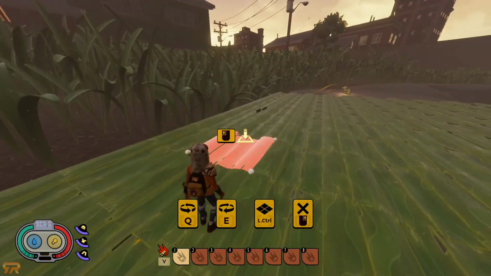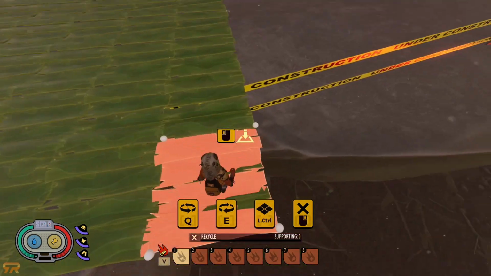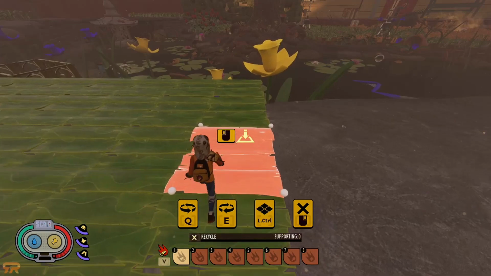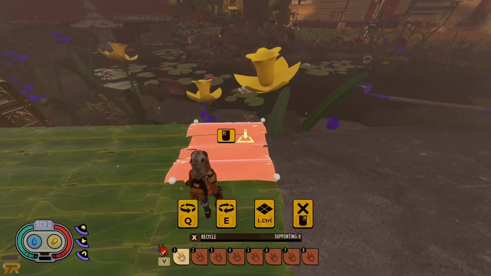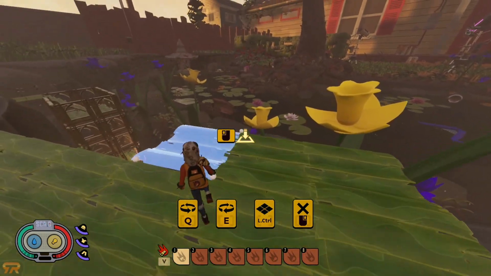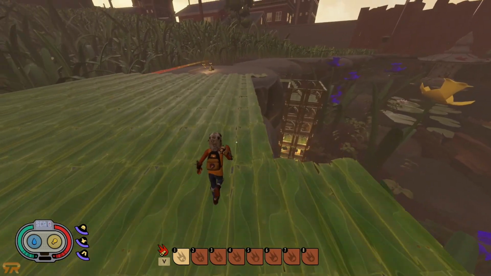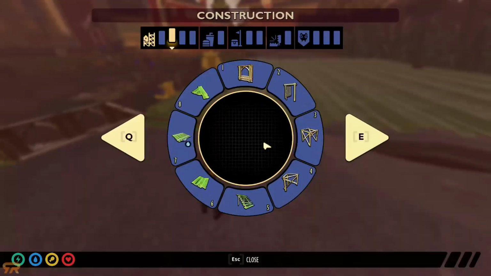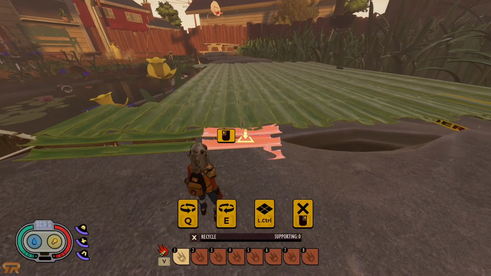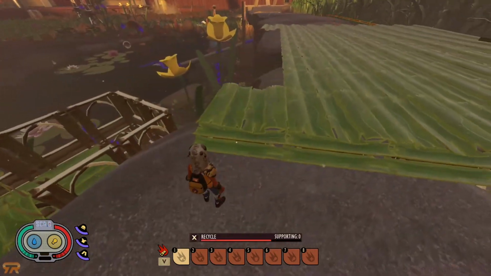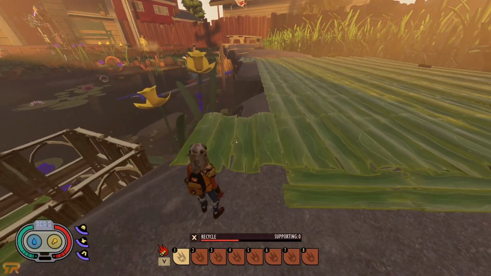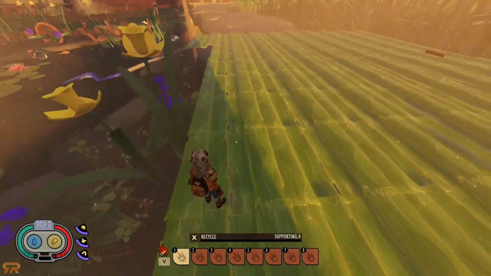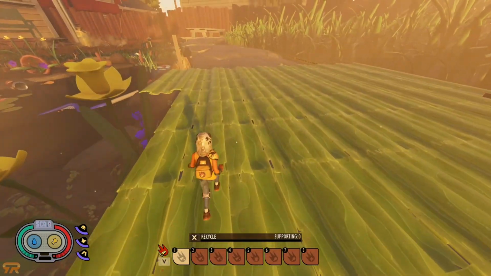Now I said it was 11 across by 9 front to back. So we got 1, 2, 3, 4, 5, 6, 7, 8, and that's perfect because this one sticks out just 3. So that's the basic setup. I will actually delete this first set of stairs and put in some more stairs over here. If I delete that, will it delete anything? Oh, please don't. Okay. So now I have a base that's up here overlooking. Now you can go forward if you want because you're using grass floors. That's not a problem. You can have fun with that.